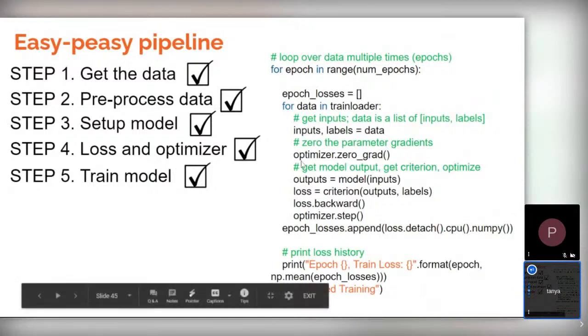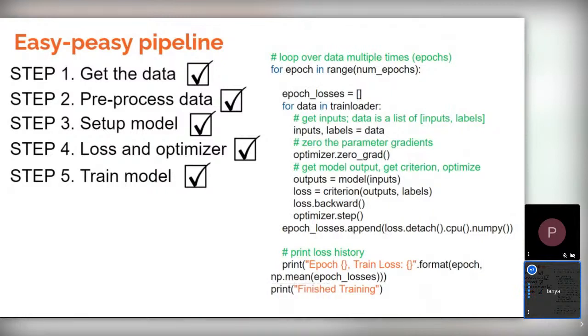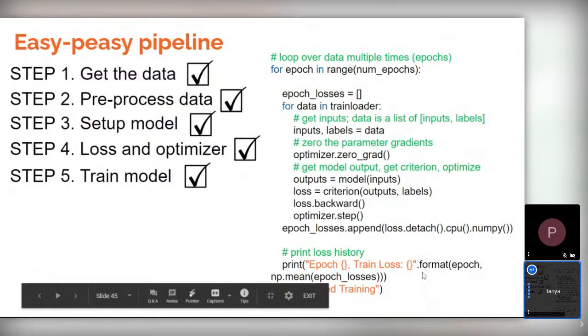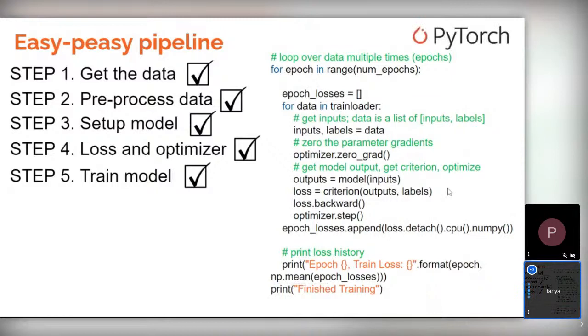And it's also a good idea to record your loss and save it somewhere. You can use different loggers. You can write your own logger for that. I use Neptune nowadays and am very happy with that. But you had better save your training history, of course, to see how it is going.